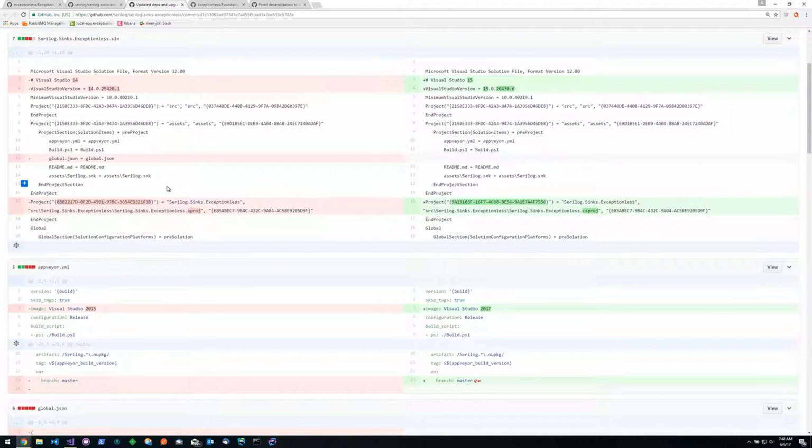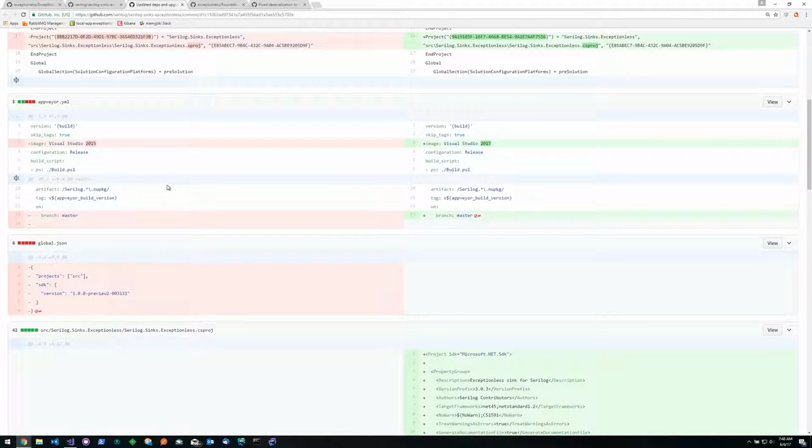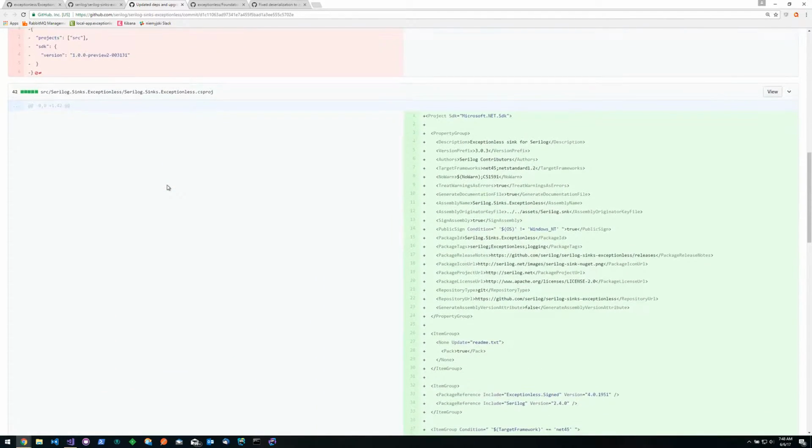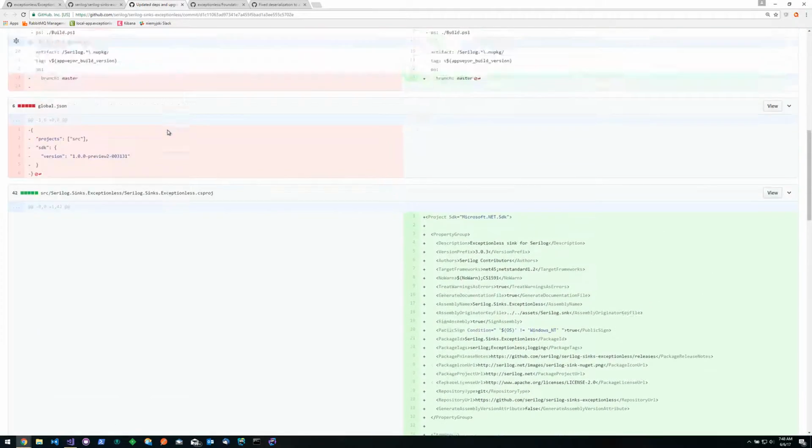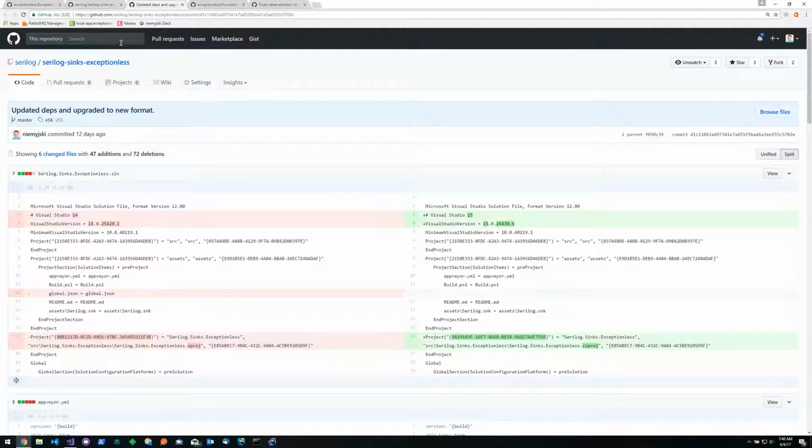So I got rid of our Project JSON support and upgraded us to the latest version of Visual Studio 2017 with the new project format, and rebuilt the NuGet packages, and that seemed to do the trick in the new spec file that was generated. So if you're interested, you can take a look at the Serilog Sync repo for Exceptionless. It was a pretty easy change.